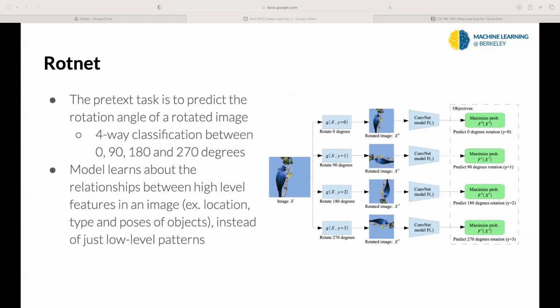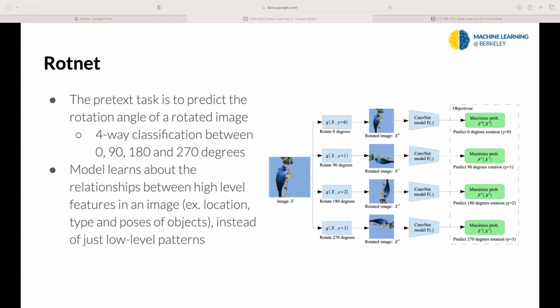If you look back at this model called the ROTNet, what this does is it takes your image and randomly rotates it by some amount of degrees, like 90, 180, 270, or 0 degrees. The goal of this model is to predict what the rotation angle was. In this case, you might view the rotation angle as some hidden information, and your goal is to predict this hidden information from the unhidden part, which is the rotated image.